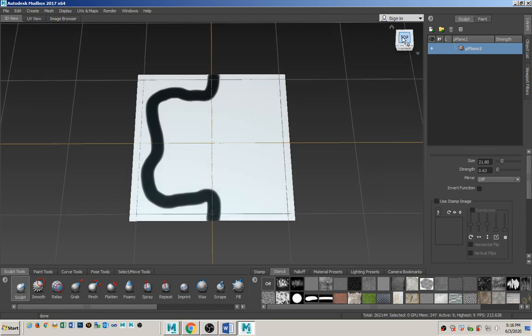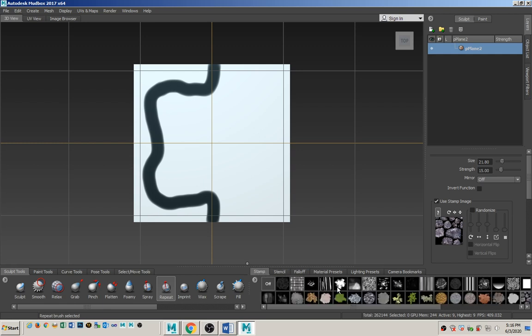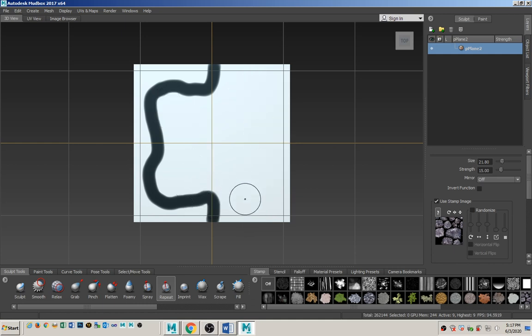Okay, next I'm going to go ahead and look at this from the top down. The tool we're going to be using for this is called the repeat tool. And what the repeat tool does is it allows you to repeat stamps over and over and over. So for example, we have this rock texture down here in the bottom right corner. And then if I click and drag, you can see that it just stamps, stamp, stamp, stamp. Okay. So that might be something you could also use for your walls or whatnot for your final project.